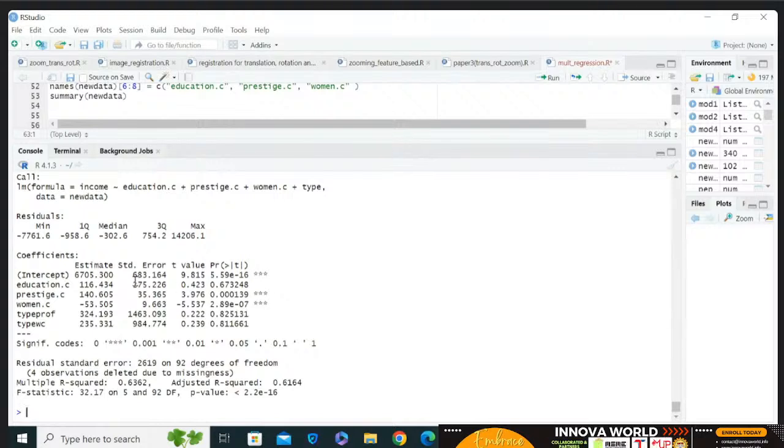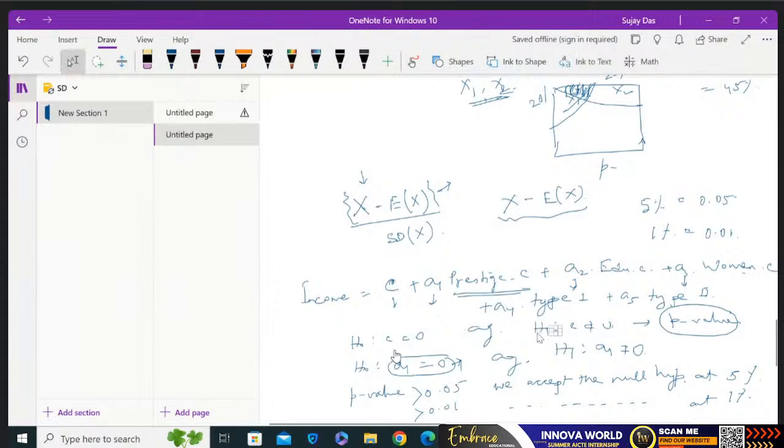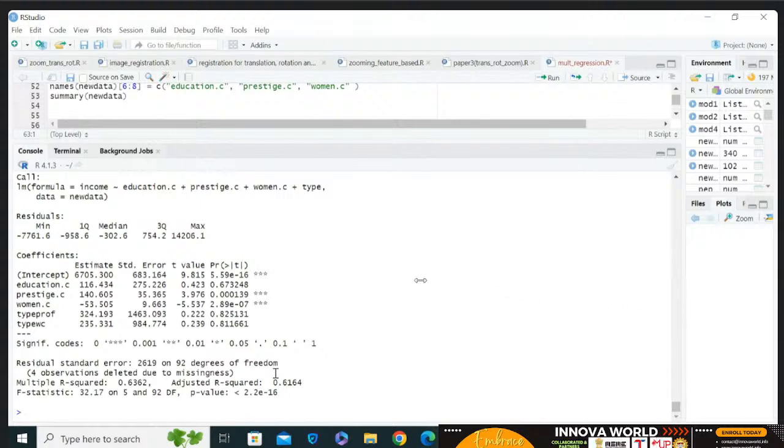So from now on, we will be accepting the variables where the stars are given. I'm talking about the variable. In our model, we will only keep the variables where the stars are given. And for the rest of the variables, if the p-value is very large, then we will eliminate that variable from our model. Whenever we are improving the model, from the next model we'll be eliminating those variables.